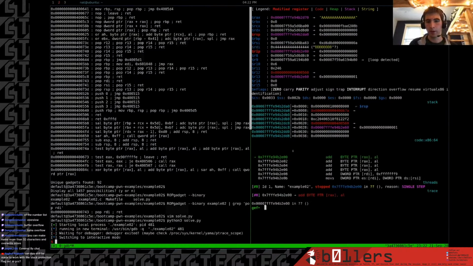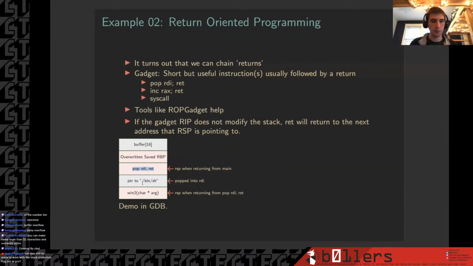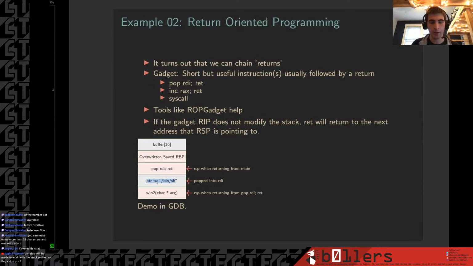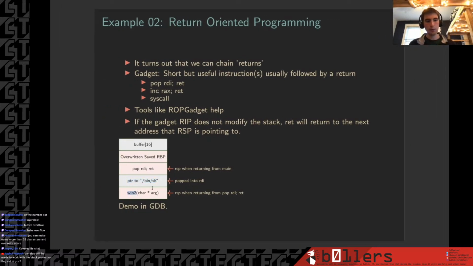And then we can return, and it's going to segfault because we didn't put anything after that. But we see that it did try to return to the address after that, which is what happens here. So in order to get a shell or call win2 correctly, we'd want to set a pointer to /bin/sh into RDI. And then we would call win2 with that argument.